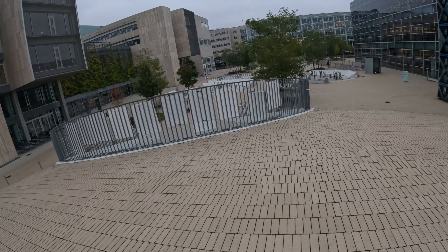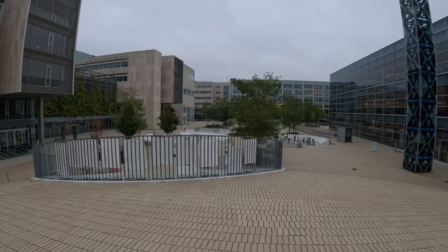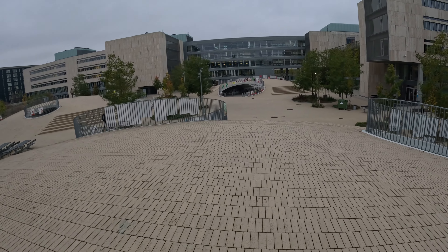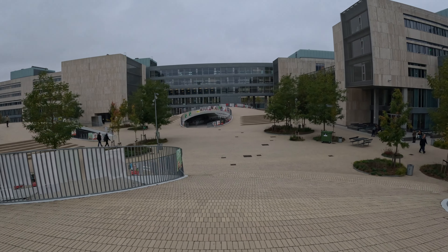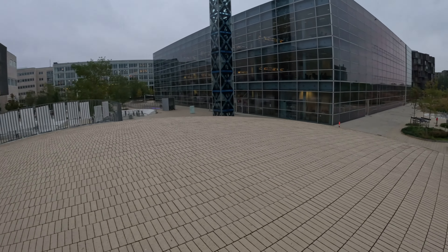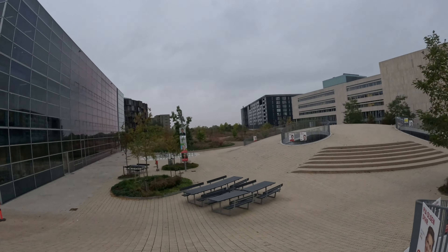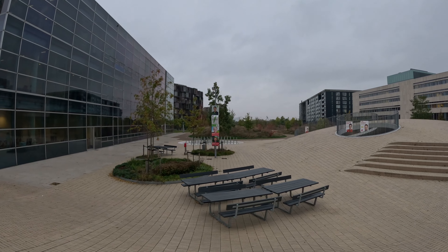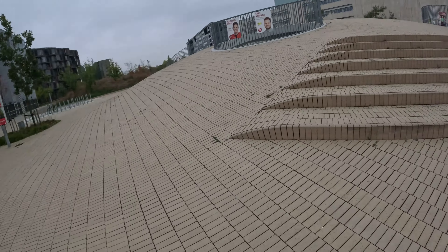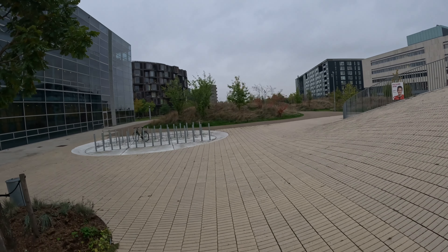The designer collaborated with the engineers because normally when you construct a dome-like structure it's pretty stable, but it's a different story the moment you put holes. My engineer friends, let me know if my assumption is correct — the moment you put holes you need to recompute everything so that the load distribution is correct. There are three domes and I think this will look beautiful in an aerial or drone shot. It's a nice campus with really nice architecture, and you have the dormitory peeking through, plus some planted areas.